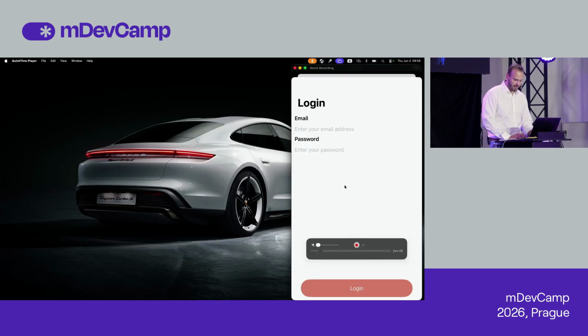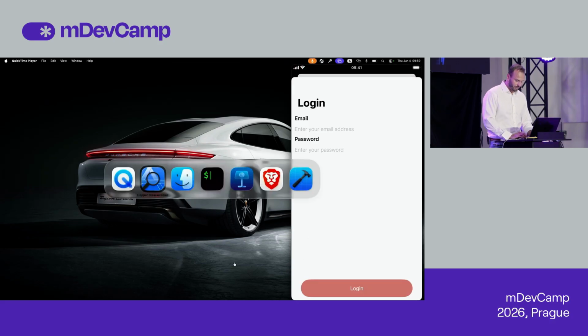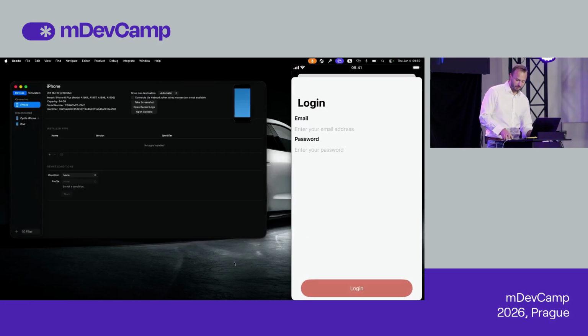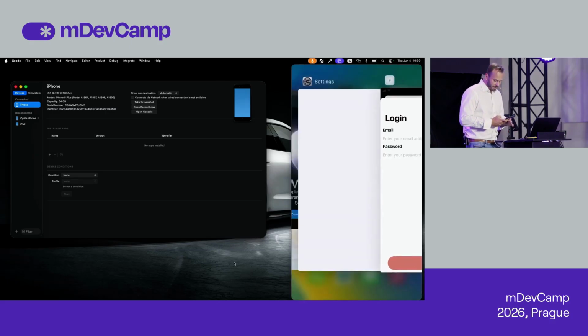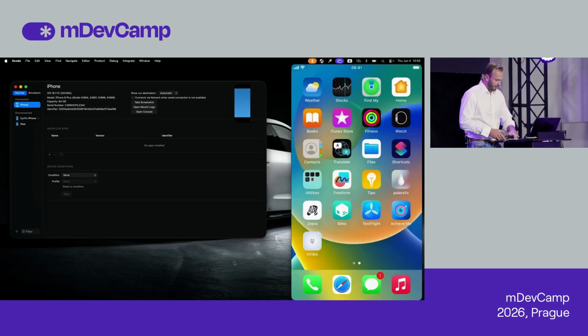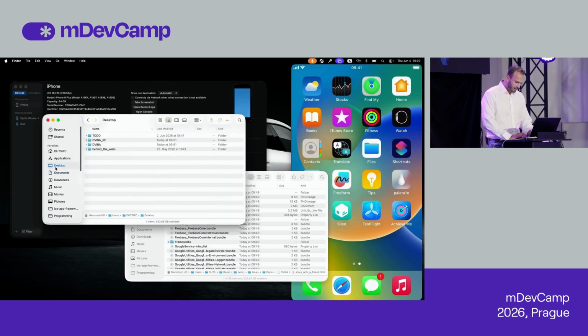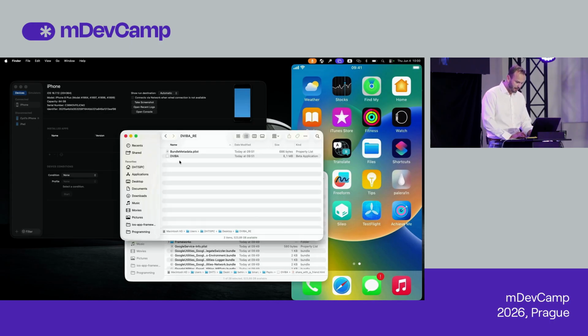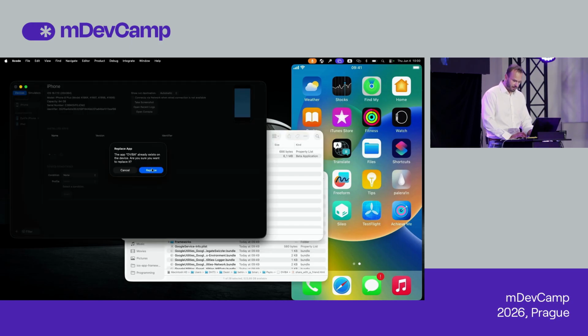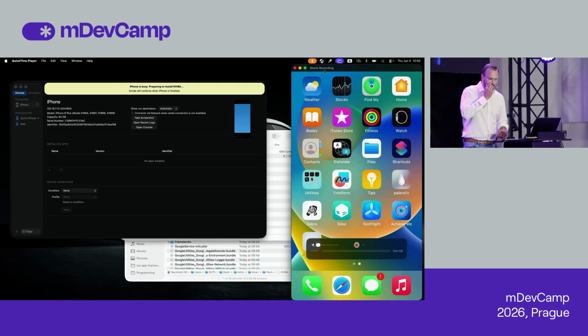So now we have our reverse engineered library. And what I can do now is go to Xcode, and we're going to sideload the binary to my device. So now I have to kill this app here, and we're going to go to the desktop, get the Dviba IPA. We need the reverse engineered binary, and grab the Dviba to the device. Yes. Then let's wait until it gets installed. So it's installing now.